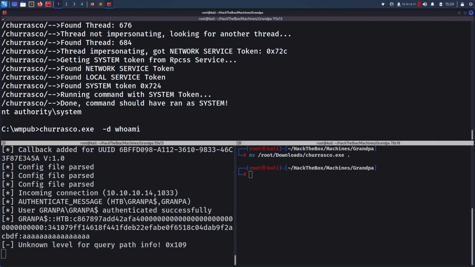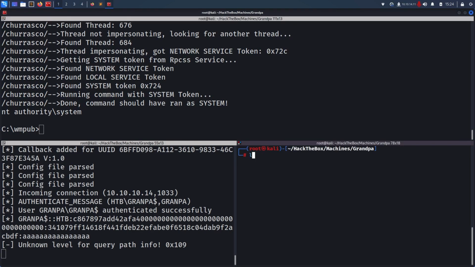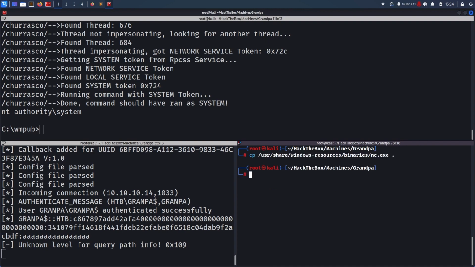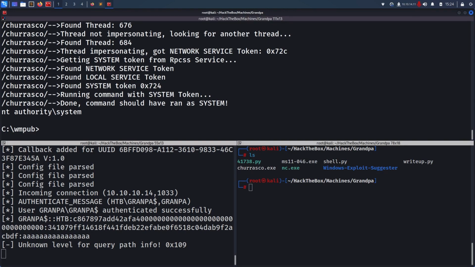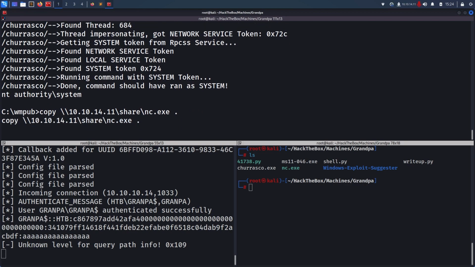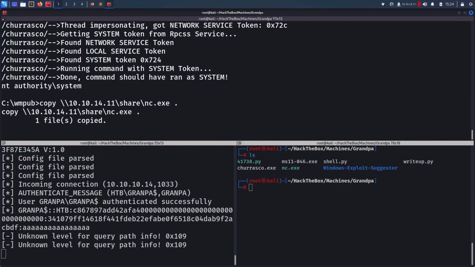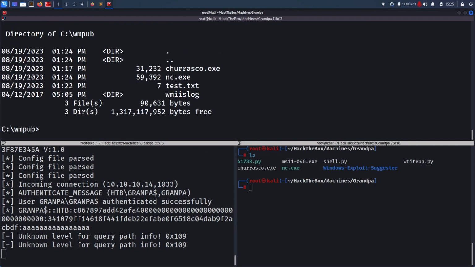The next step will be getting a reverse shell. And to get a reverse shell, the best thing which I like to do is using netcat. So what I will do is, onto my system, I will locate the netcat.exe binary. You can download it from GitHub as well. So I will copy it from this directory into my current working directory. Again, I will transfer netcat using the same technique. So copy this thing from my SMB share, netcat.exe, into my current working directory. Copy will work in this case as well. Done, dir. There it is.